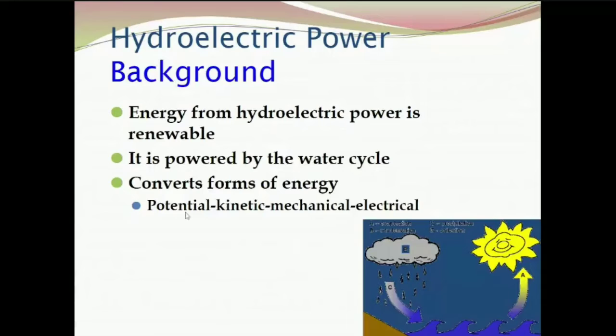Actually, the potential energy of water kept at a particular height is converted initially to kinetic energy by driving it from the higher head to lower head. Then, when it is subjected on a turbine, this kinetic energy is converted to mechanical energy. When the turbine is coupled with an electric generator, the mechanical energy is converted to electrical energy by means of the electrical generator. So, the potential energy of water is ultimately converted to electrical energy. This is what is happening in a hydroelectric power plant.